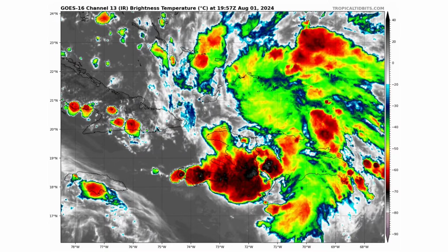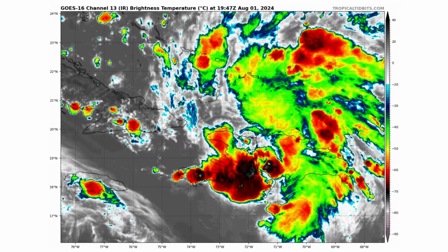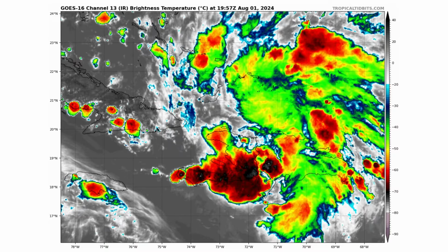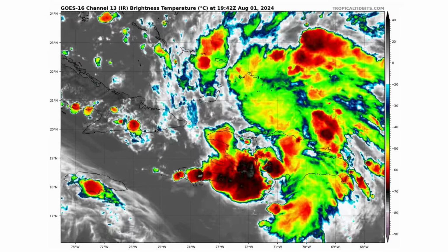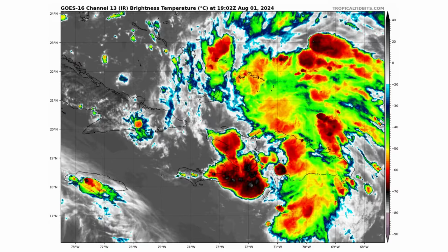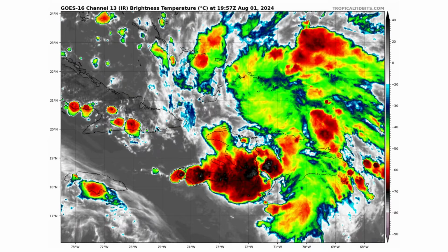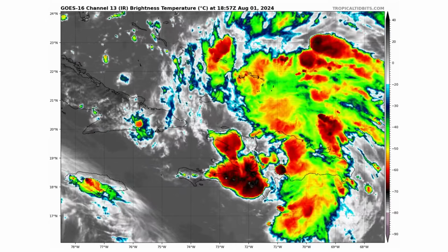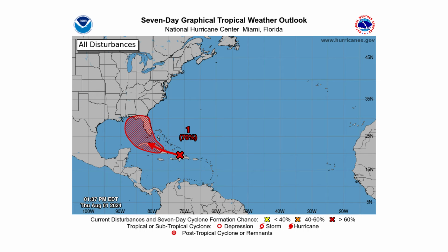If the thunderstorm cluster to the north tries to form into a coherent low pressure system and is over water, we could see this form a little bit quicker into a closed low and potential tropical depression or storm, and if it does so quicker, maybe even a hurricane as it gets into the Gulf of Mexico. If not, and it stays an open wave until the Gulf of Mexico because it's going over land, then we might not see the hurricane until later on. So we'll show you all the possibilities, but right now we have a 30% chance of this becoming a tropical system over the next 2 days and a 70% chance in the next 7 days.